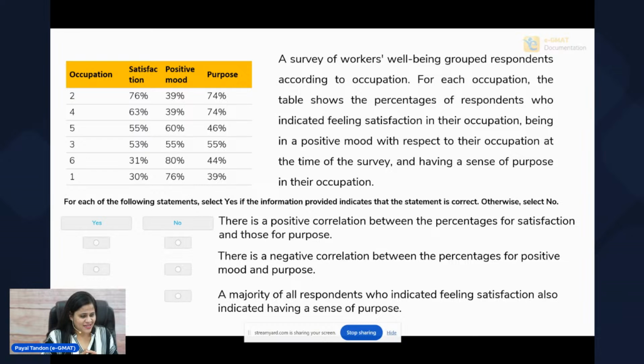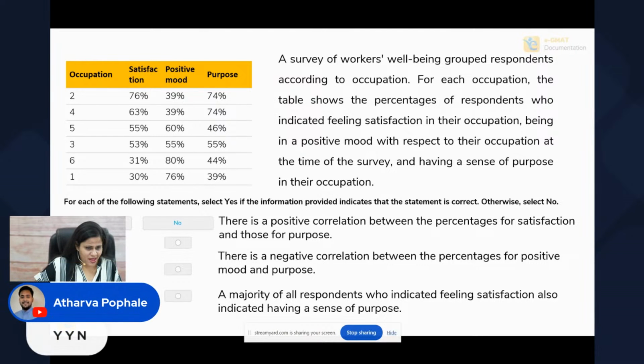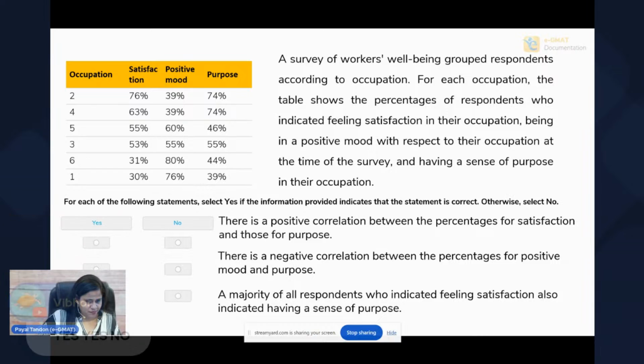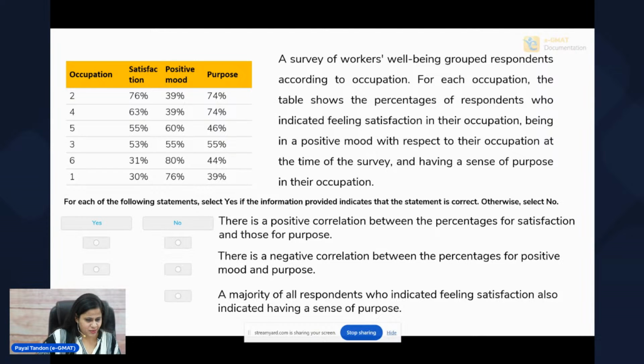Okay. And so I can see people are coming up with their answers here. The correct answer is yes, yes, no. So Atharv is correct. Yes, yes, no. Ritika, so correlation issue as well as the last statement. So we are going to look at that. Vibhor also correct. Yes, yes, no. Okay. So how about others? Let's get your inputs as well. Even if you haven't answered the third one, whatever you have answered, just tell me confidently what it is over here.